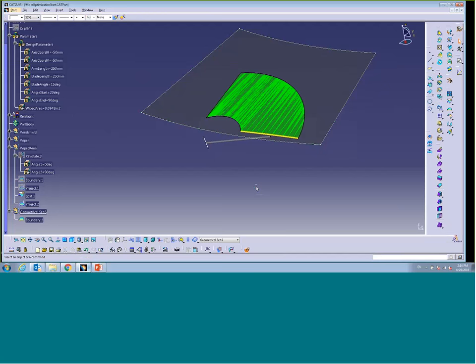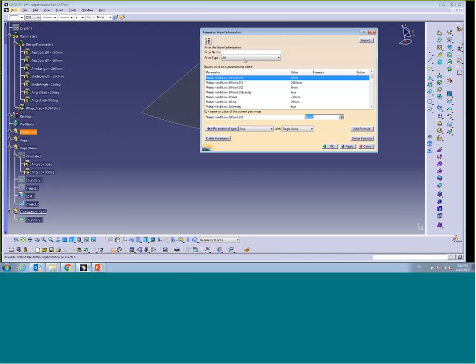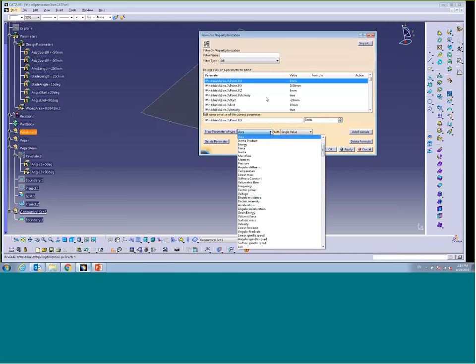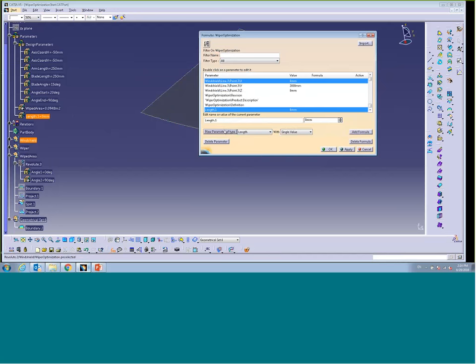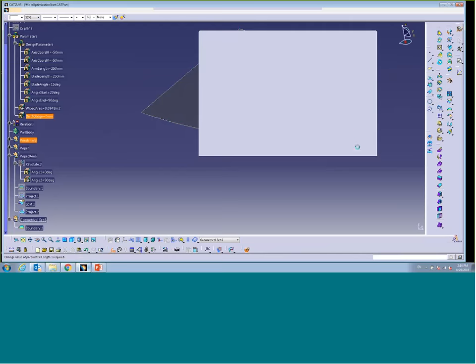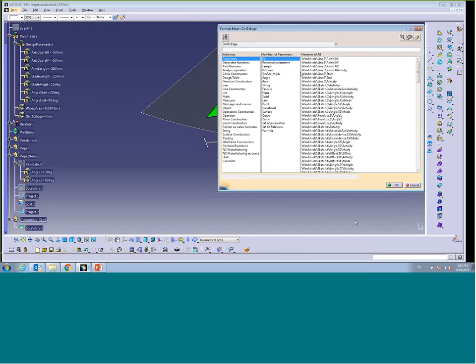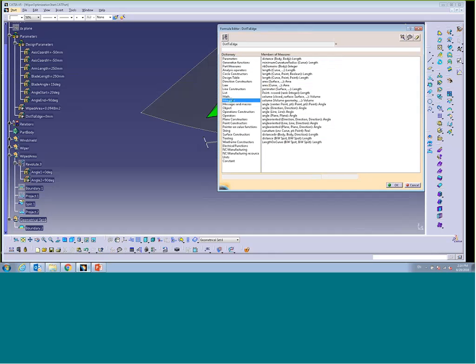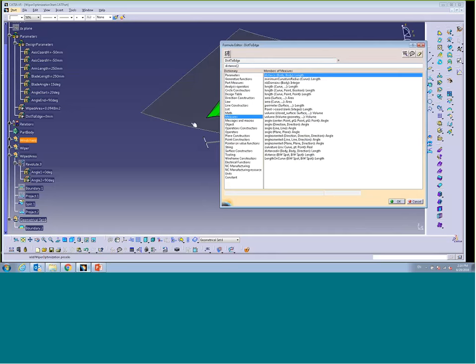So I need to create another parameter, which is the distance. So I'll hit this. New parameter of type, that's parameter type length, because it's a distance. Okay, hit new parameter, and I'm going to call it distance to edge. Gotta add a formula. Okay, again, it has to be measured, so I'm going to go into the measures. And yeah, there is. You see there is a distance option. So I'm going to double click, and I'm going to measure the distance between the boundary I've just created. That's this guy.